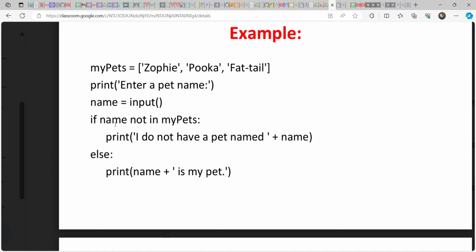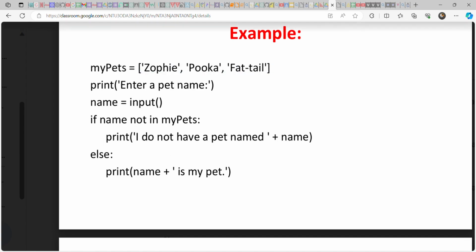If the name, this is a variable, if the name is not in my pets, I'm going to print I don't have a pet named plus the name, else I'm going to print that. See, enter a pet name. I'm going to enter the pet name cat. If this name, I'm going to say Akash.